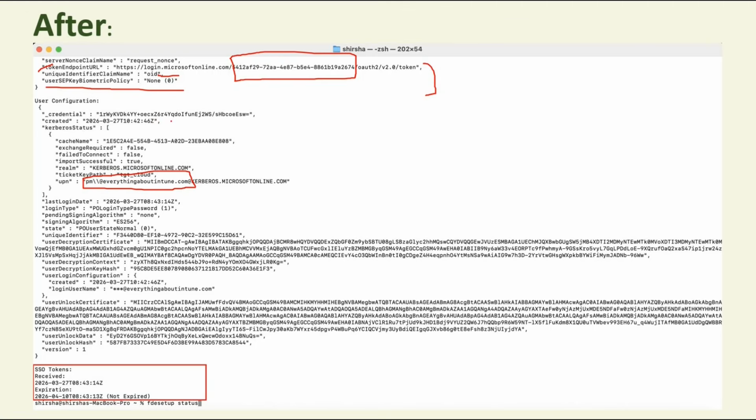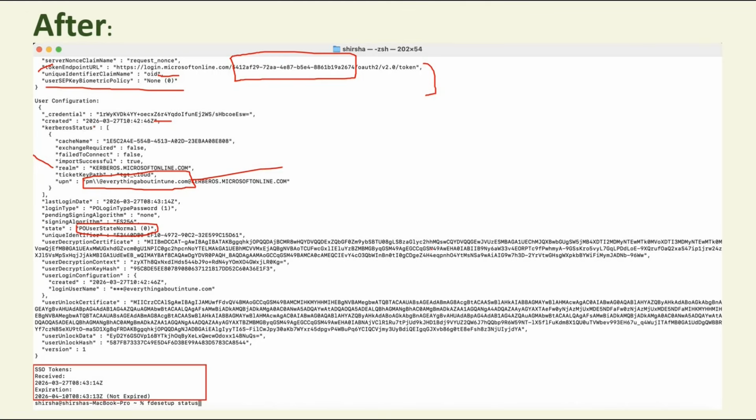Now over here, the created timestamp shows when the PSSO registration successfully happened in the device. Okay. And then over here, you can see the device received the Kerberos ticket, the UPN that was used to enroll the device. It's containing a lot of other information. There is also the PO user state normal 01, which means that the PSSO registration in the device was successful and it is healthy.